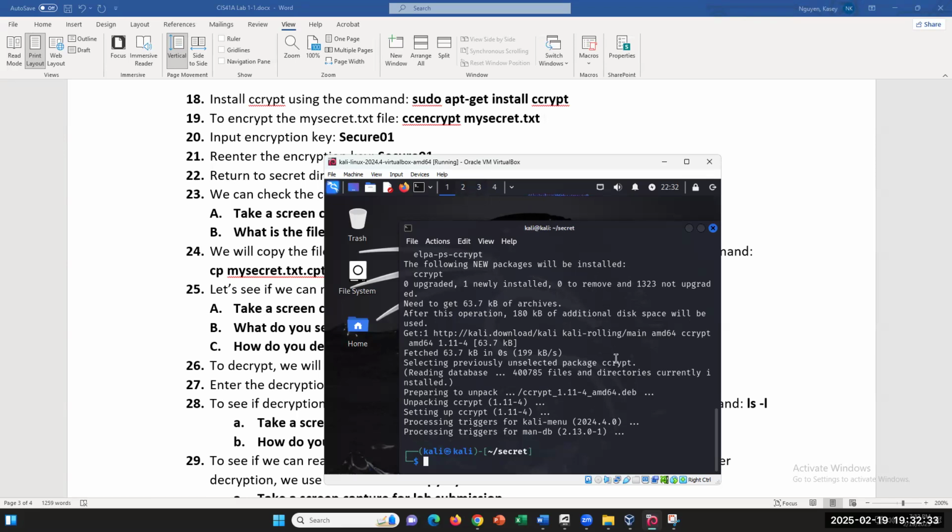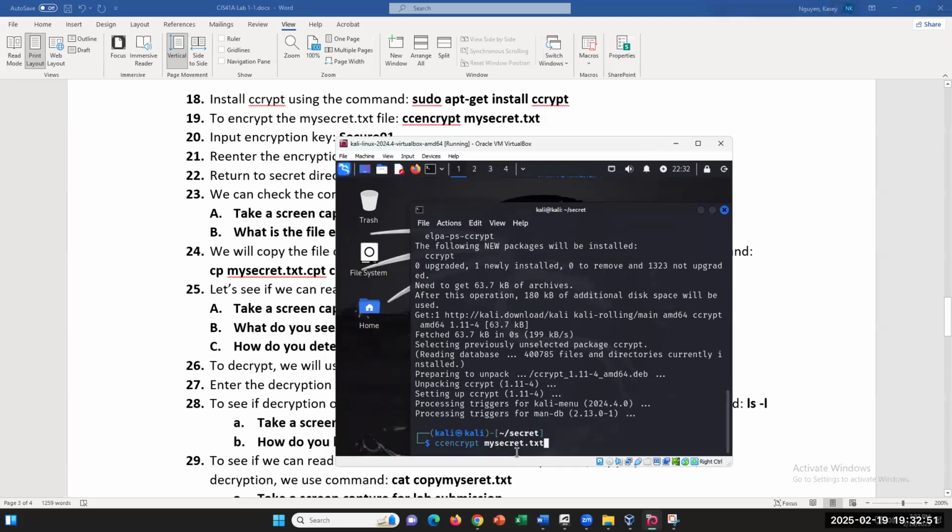We're going to do step 19 after we install: ccrypt my secret dot text. That means that we're going to encrypt the file my secret.txt that we made earlier with ccrypt.